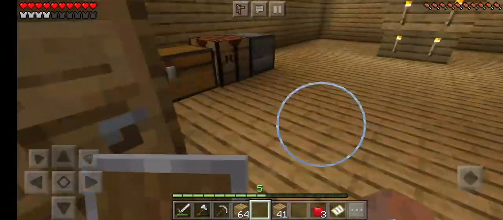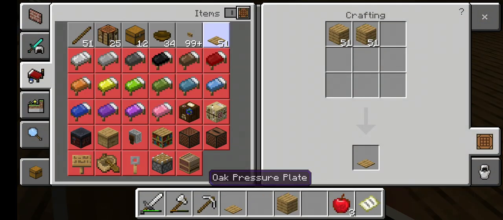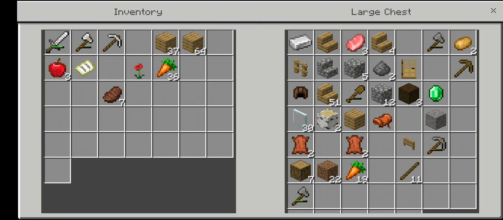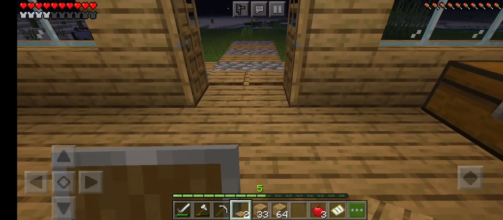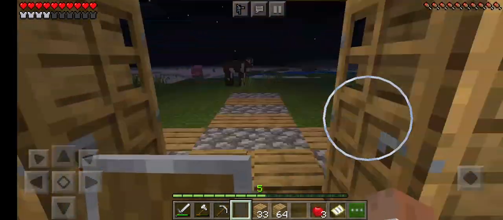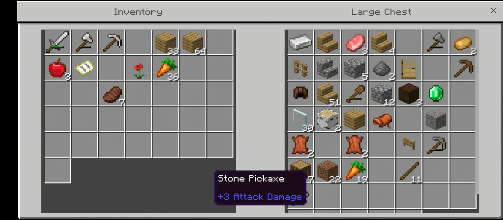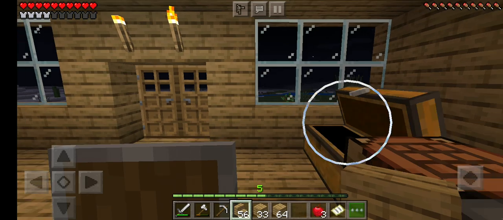And I'm gonna put some pressure plates. Build some pressure plates, actually. Pressure plates. I need 2. Oh, no. Okay, actually, I need 4. No. I can just go here and make some more. Just like that. Oh, and we do need our stairs. So let's actually equip. What happened to all our... Oh, here we go. 56 stairs. That's a lot of stairs.